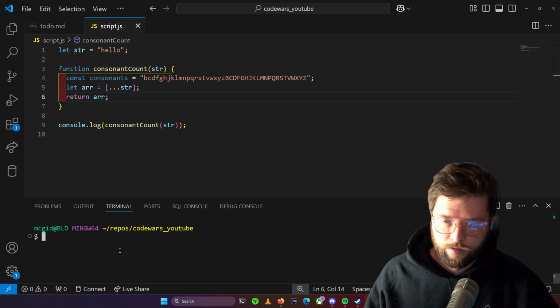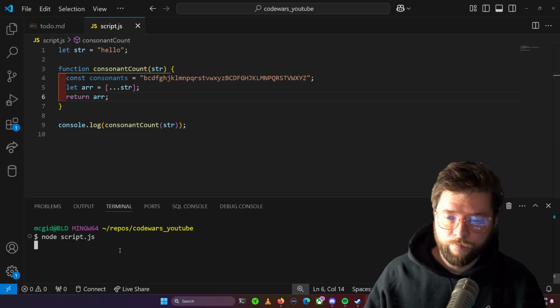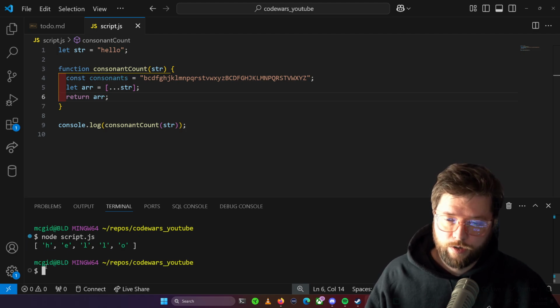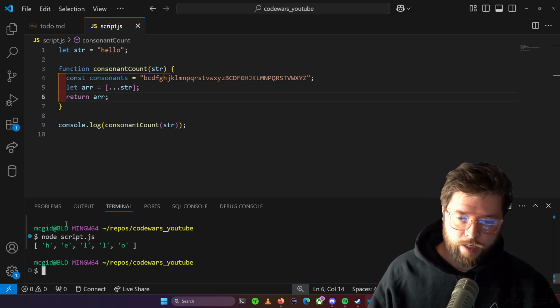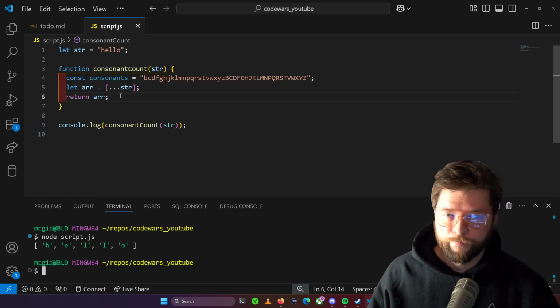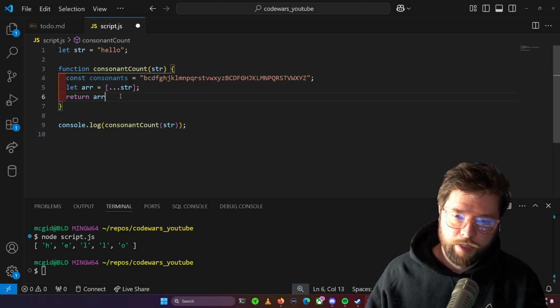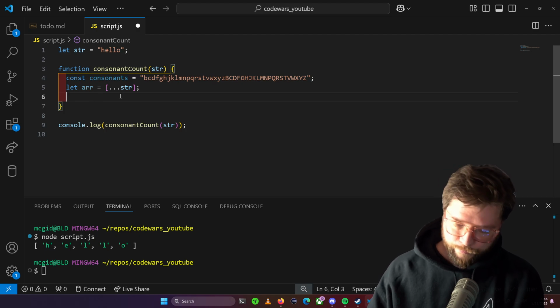So let's run that. All right, so now we have a nice array, and we can iterate over each of these letters individually, and we can test, are they a consonant or not? I'm going to remove that return because that is not what we're testing.